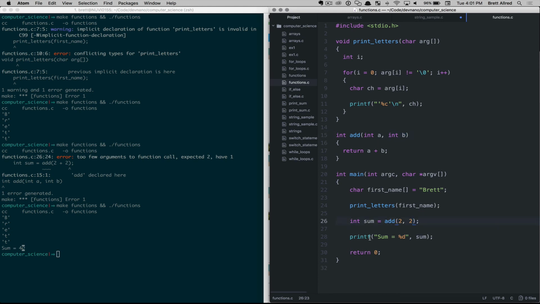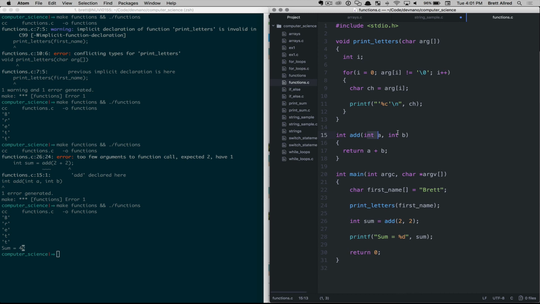So the thing to remember with functions is, in C, you need to give it the return type that you're going to return. And if you're not going to return anything, you can use void. Then you have the name here of your function, and then you have the parameter list of all of the different parameters that this needs to take. So hopefully that gives you a good introduction to functions.